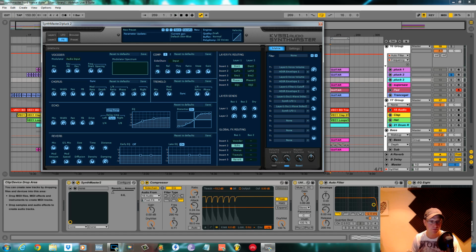Okay, the reverb, we'll go ahead and turn that on. Tiny little bit of mix. Size I had round to about 2 o'clock. Boosted the time a little bit and the distance from their original position. Everything else I've kept pretty much as standard. I turned the early EQ on, boosted the highs slightly. And the late EQ I kept where it was.